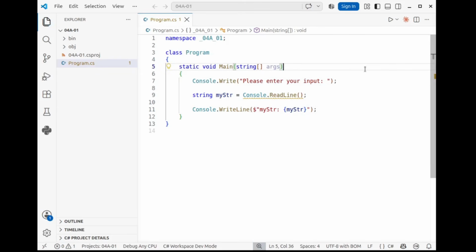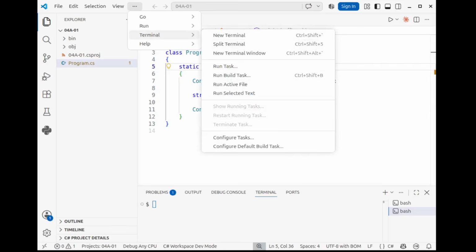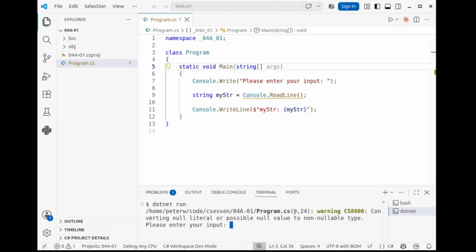We've seen this before. Just for the sake of completeness, I'm briefly going to show you what happens again. So I've started a new terminal. Remember, I can go to the menu, select terminal, new terminal, or Control Shift grave accent or back single quote, doesn't matter, and I can type in dotnet run. As we mentioned before in exercise 3, we can ignore this warning for the moment. It's kind of a nuisance warning, to be honest. Ignore it completely.